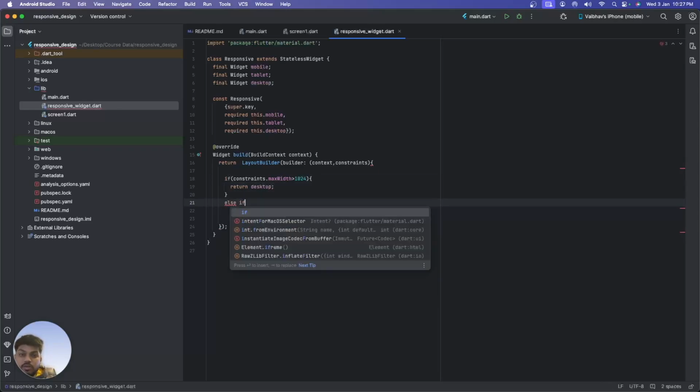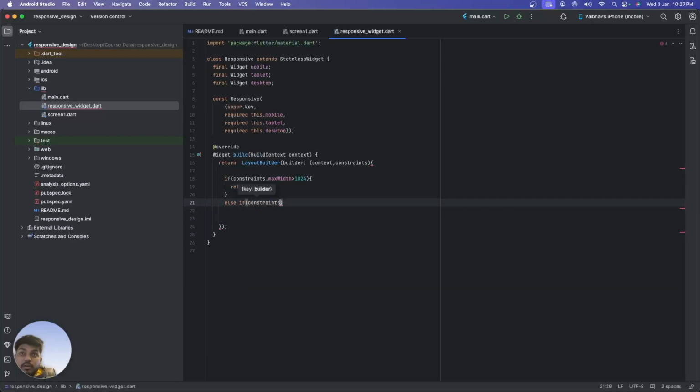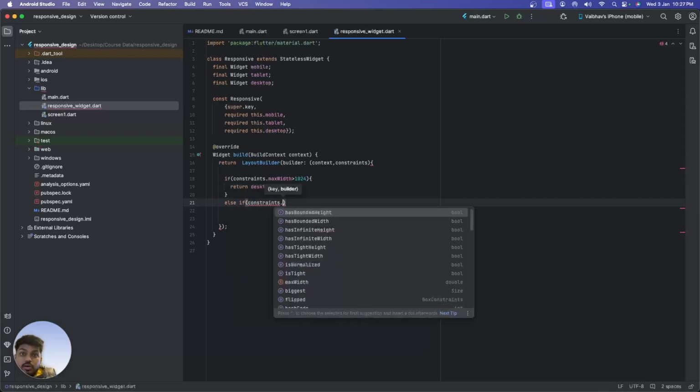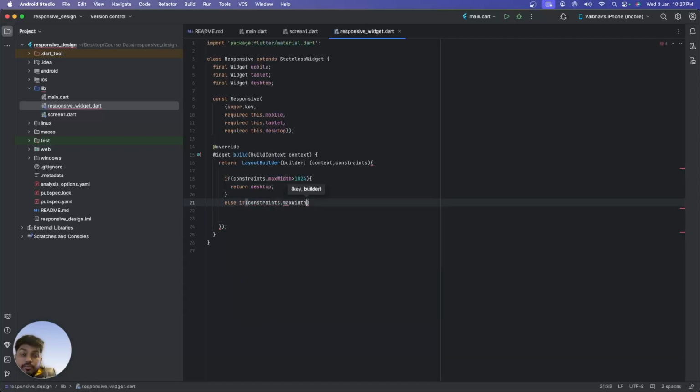Else if our constraints dot max width is smaller than 1024 and greater than, let's say, 700 pixels, then it will be a tablet.